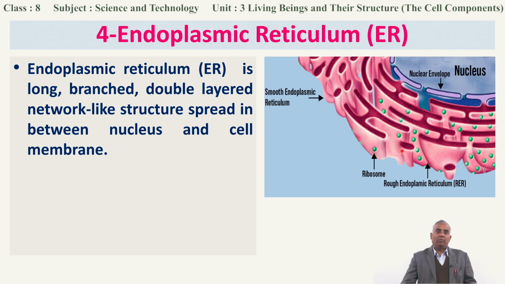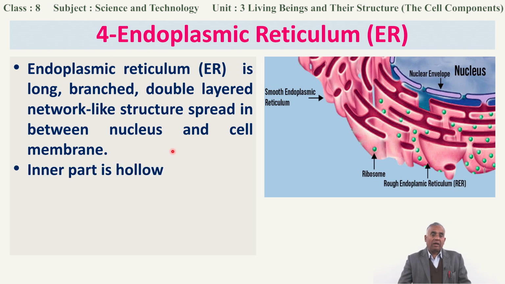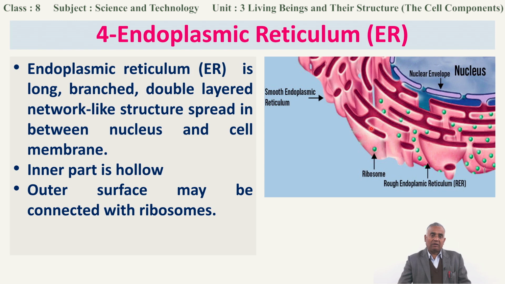Okay. So endoplasmic reticulum is a long, branched, double layered network-like structure spread in between nucleus and cell membrane. Inner part is hollow, and outer surface may be connected with ribosome. Maybe, not always. Look here, it is not connected with ribosome here, but here it is connected with ribosome.